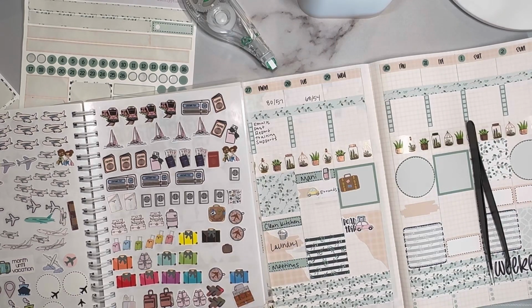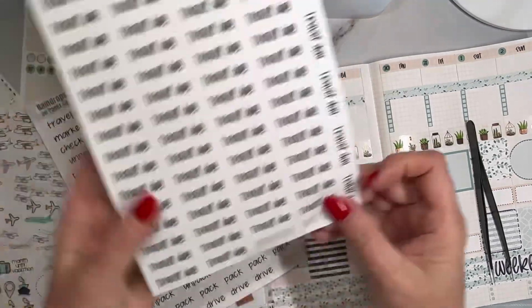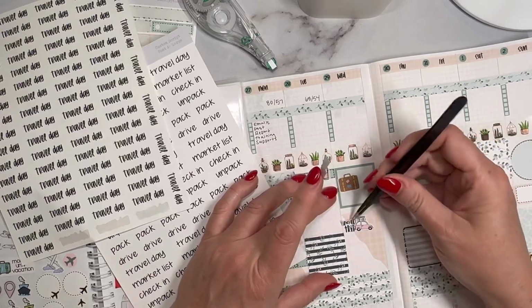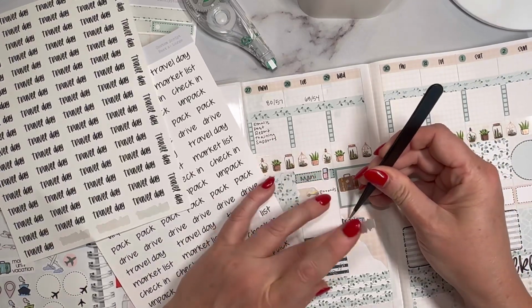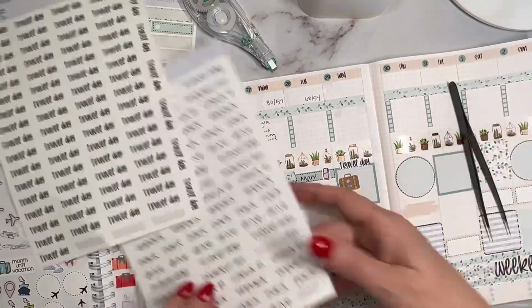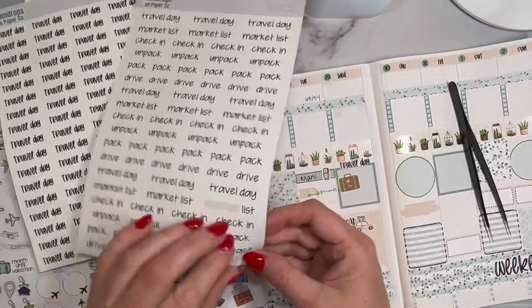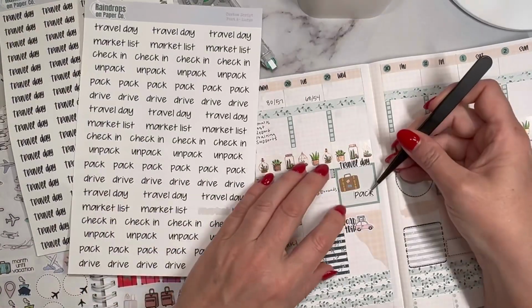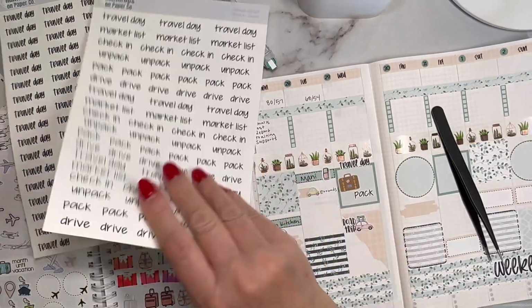And I do have these, I have travel day stickers from Raindrops on Paper Co, and I ordered these custom. So that's crooked. There we go. And I think I'm just going to put this up here, and then I want to do pack because we're going to pack the car up. So let's do pack. And then we have the road trip and drive. That's good.